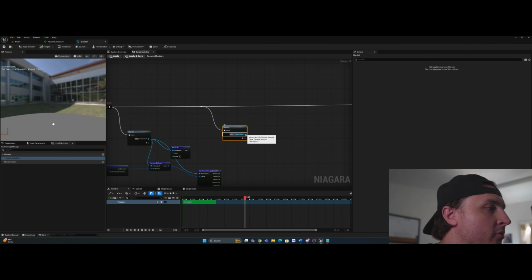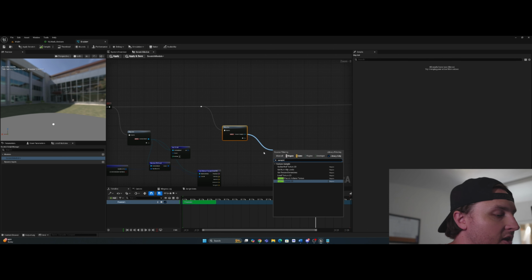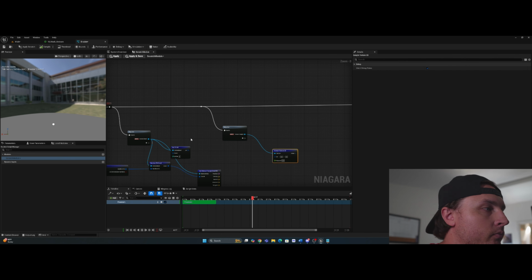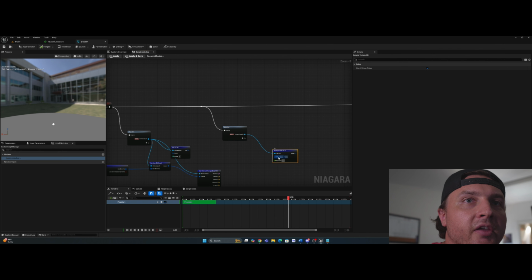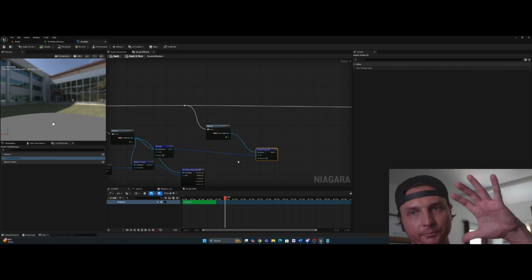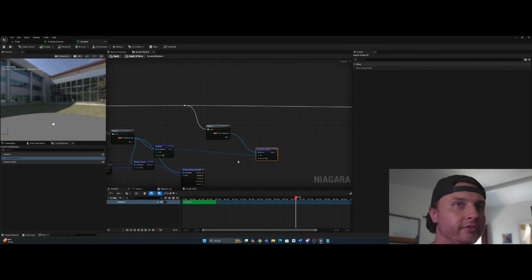Then from the texture sample, pull off and type in sample texture 2D. There. Now we have our vector spaces here. This is where the dot product comes into play. We're taking the material and creating the displacement algorithm, and then connecting the two.